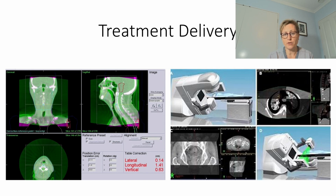But there are microphones, there are cameras in the room. So at all times, the treatment team can see you. And if at any point during treatment delivery there is a problem, that you feel uncomfortable or you have concerns about anything, you can call out, put your hand up. The team will switch the machine off and come into you immediately. So whilst you're physically on your own, someone is always able to see and hear what's going on.